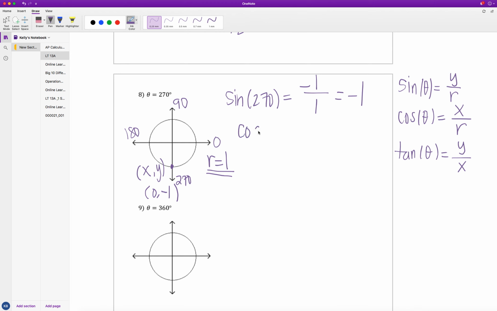Let's do the same thing for cosine. Cosine of 270 degrees, well, cosine was adjacent over hypotenuse, which is the x over the r. So if I look at my x coordinate here, I'm at 0 over my r value is 1. Well, 0 over 1, remember, since we're not in the classroom right now, I think we need to go back to these two signs that were at my door always. The question at my door, let me put them side by side like they usually are.